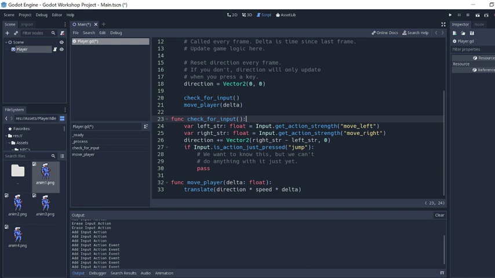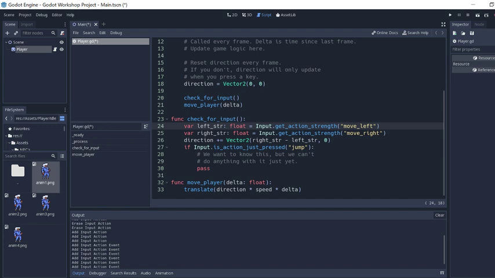If you're dealing with a gamepad, then you're actually dealing with a sensitivity. So a gamepad can be from 0 to 1, where 1 is all the way to the left, negative 1 all the way to the right, and a decimal in between. So what Input.get_action_strength does is return a float, and that float is between negative 1 and 1, or I think it's just from 0 to 1 actually.